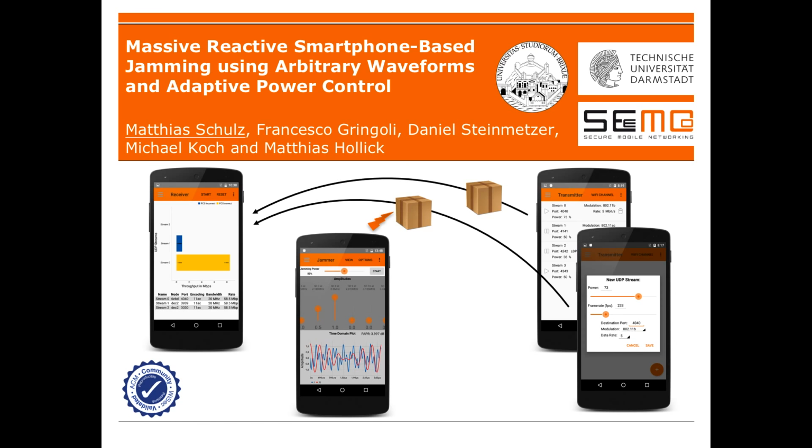Matthias is a PhD student closing the end of his PhD career at TU Darmstadt. He's interested in physical layer security and reverse engineering of firmware for wireless communications. I had a chance to interact with him last year because he was instrumental in organizing the WiSec that took place in Darmstadt. So, floor is yours.